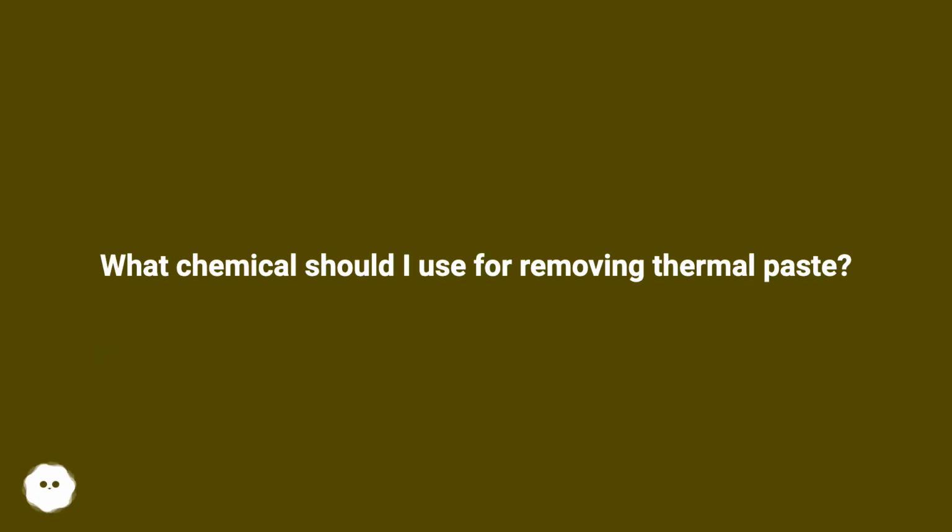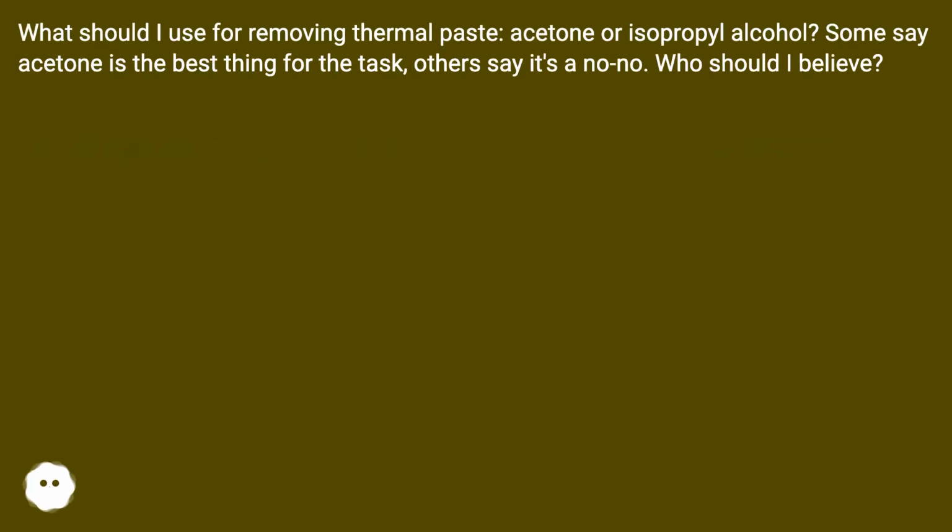What chemical should I use for removing thermal paste? What should I use for removing thermal paste, acetone or isopropyl alcohol? Some say acetone is the best thing for the task, others say it's a no-no. Who should I believe?